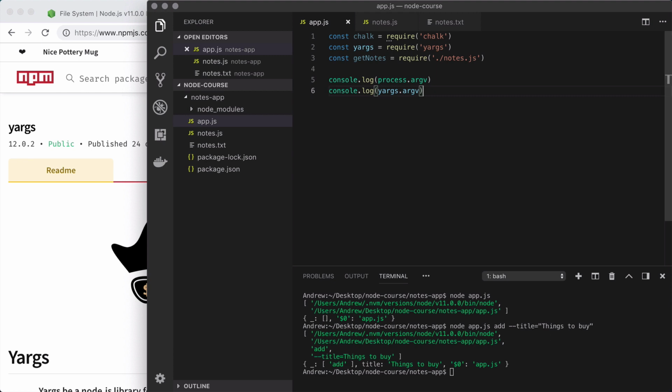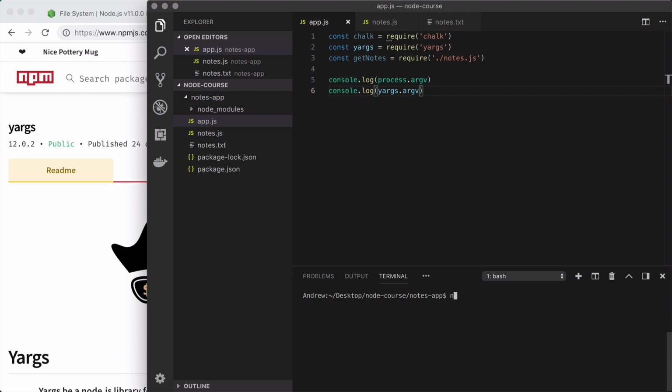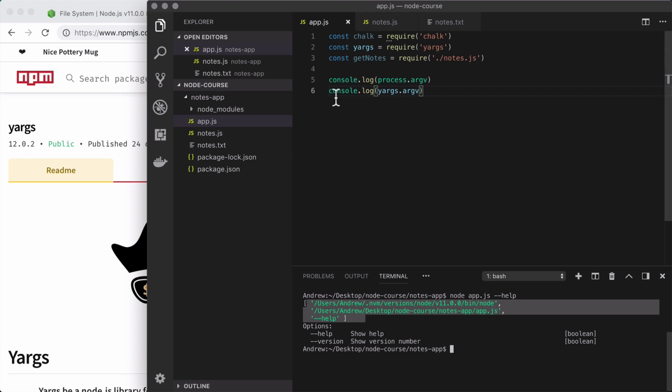Now, this is the most bare bones way to use Yargs since we haven't configured it to do anything special. By default, though, we actually get some pretty useful behavior. To explore that, let's go to the terminal down below and clear the terminal output. We're going to run our script, so node space app.js, and we're going to do that with the help option, something we haven't done anything to create. It actually comes by default with Yargs, and it displays some helpful information about what's going on with our little app. Now, this first part, this is still coming from our console.log on line 5, which we can go ahead and delete. It is the second part we're interested in.